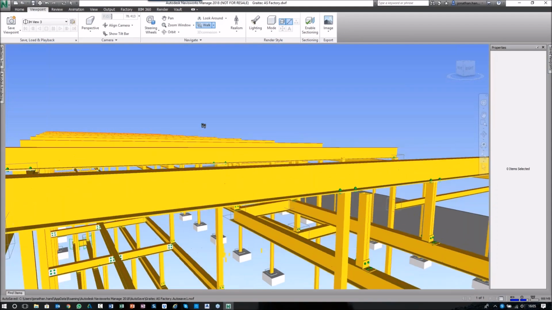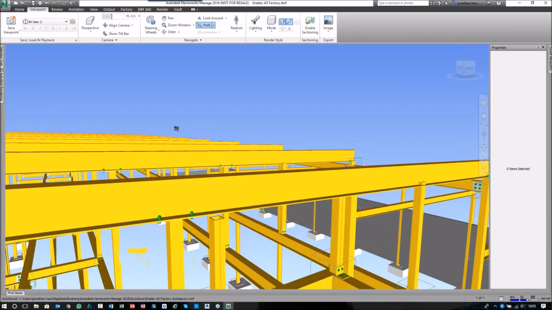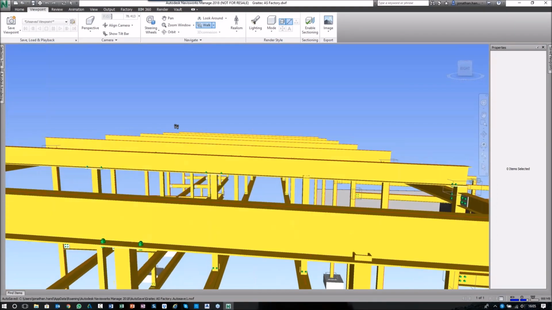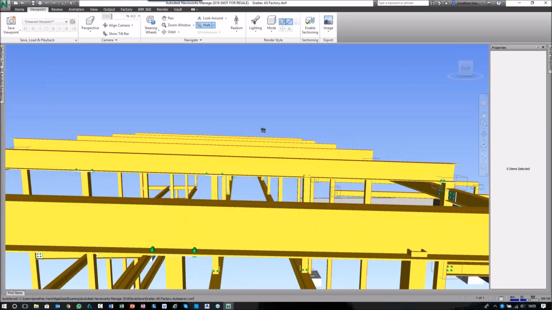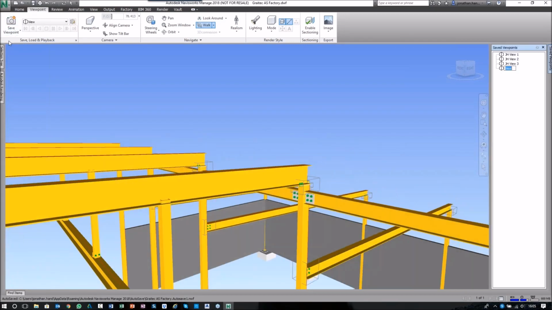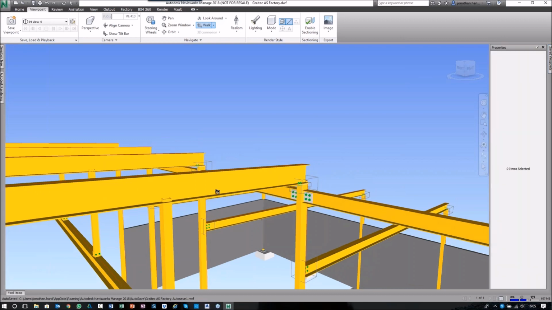We can just go over the top of the building like that, and just have a look around. So you can see, you can get full scope of what you're starting to deal with, what size and scale of the project. And then I can say viewport JH view 4.